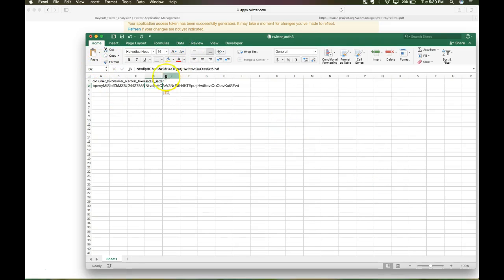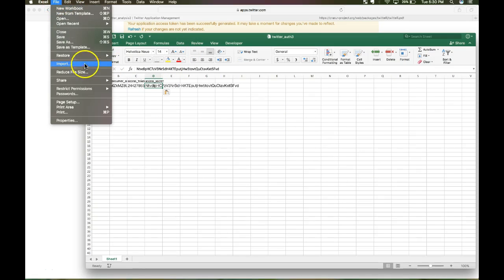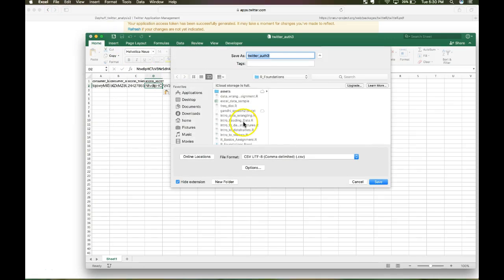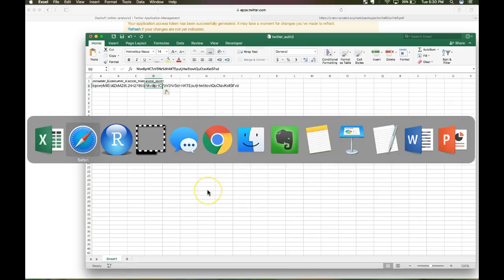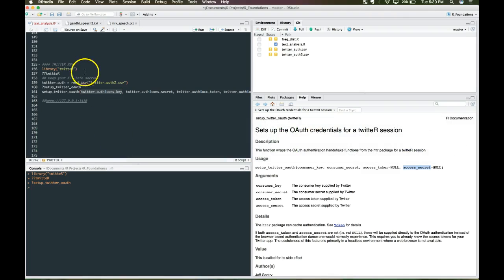Okay, so now we've saved that. One thing I should change about it though, I'm going to go back and save it. I just want to make sure it's in a good place that I can get to easily. In this case, I have saved it in my project folder, R Foundations. This is important because if you go back to the R code, this Twitter auth equals read CSV is basically pulling from wherever your project directory is.